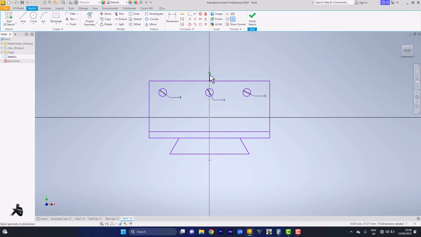Then dimension tool, I touch this center line to the center of my circle, which is going to be 22. Double tools, enter. I come here again, center line to this line, which is going to be 22. Enter. And the total height, dimension height from here to the center of this circle is 16. Enter. Same thing goes to this guy, 16. Enter. Okay, so we are done with the sketch.